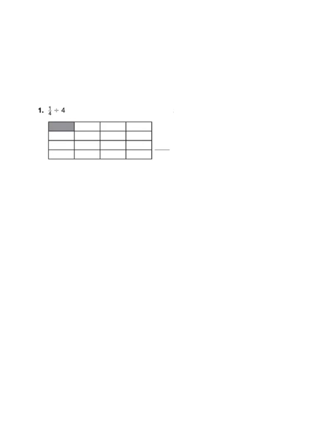Let's look at number 1. We're going to take 1/4 and divide it into 4 equal pieces. So here's what the model will look like when we show 1/4. When we divide 1/4 into 4 equal pieces, we end up with 1/16 of the total in each group. So 1/4 divided by 4 equals 1/16.